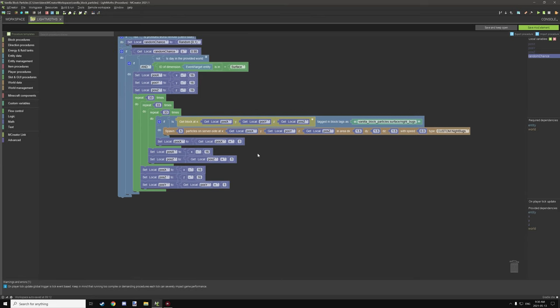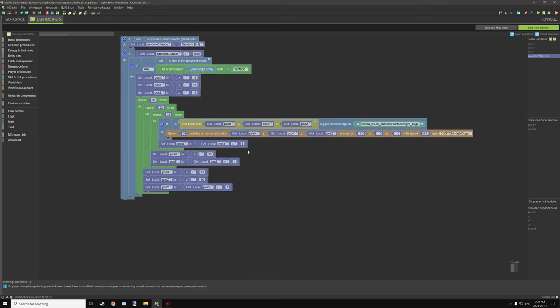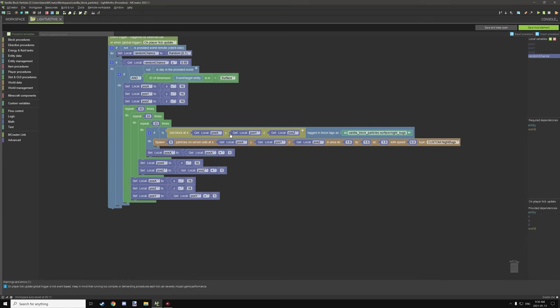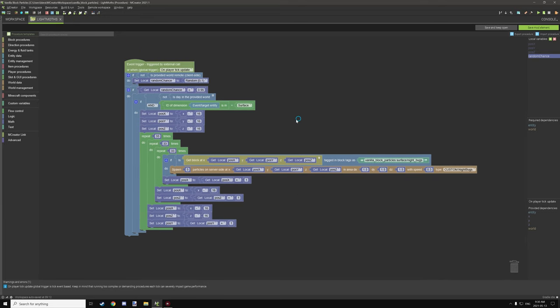What this does is it will try to find the block anywhere within that particular radius and spawn a particle or start an event that happens in that area. So in our case, we're just spawning the particles, but that's basically all there is to it.